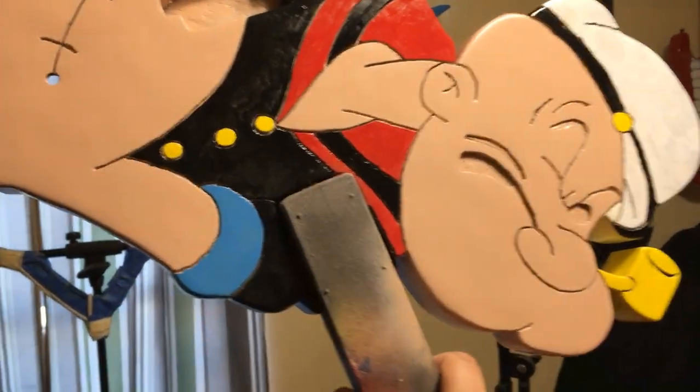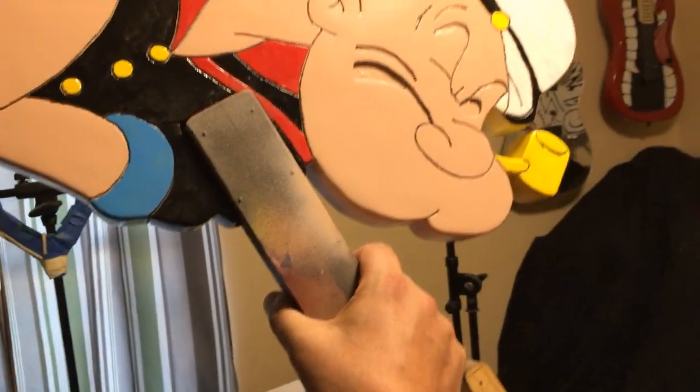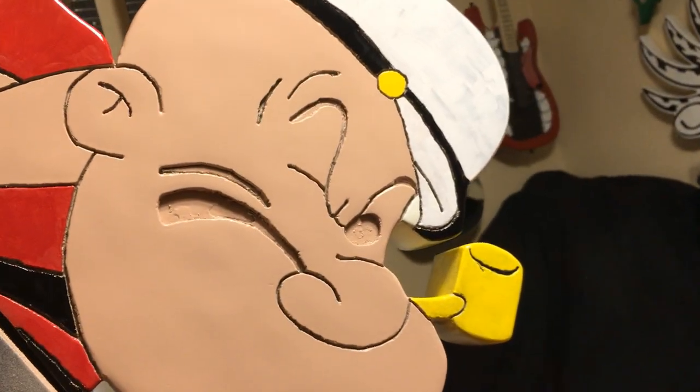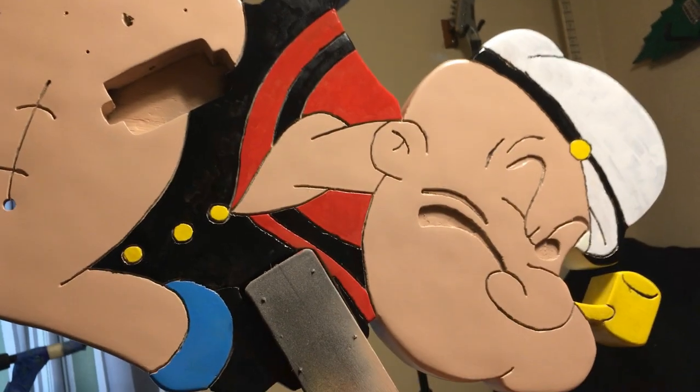We're going to let this cure for a couple days. Probably be working on the neck, get the neck all squared away, do leveling, crowning, and polishing of the frets. And then the logo, and then I'll do the black in the eye and mouth bits. But there we go. A little bit of color gives you a preview of what the finished guitar will look like.